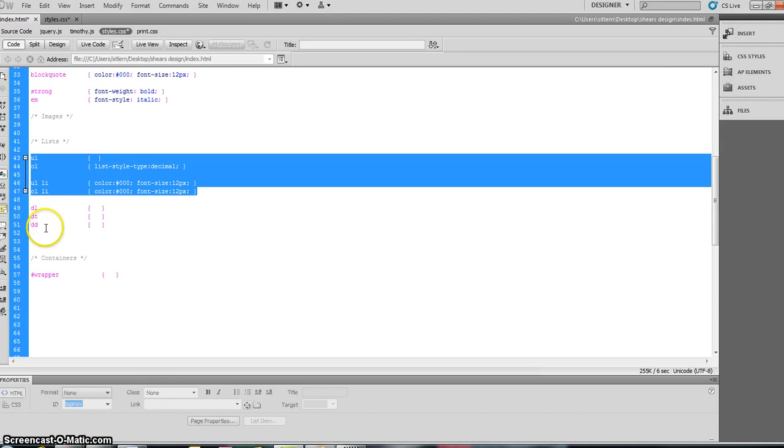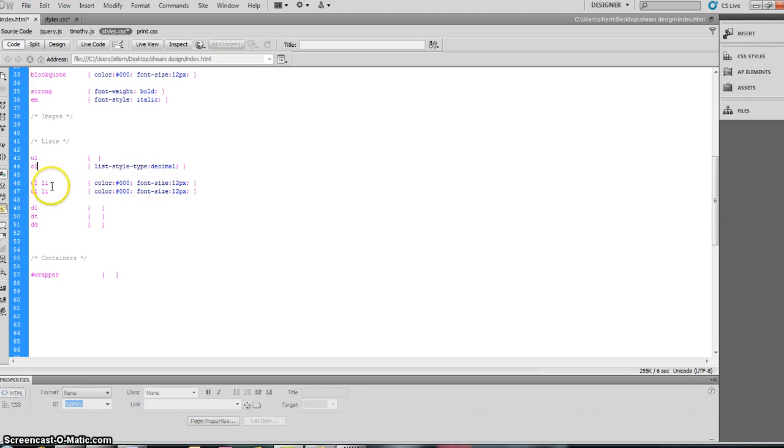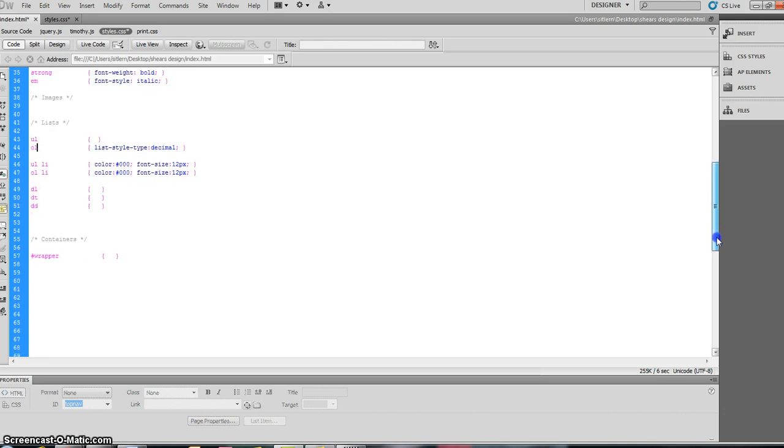You can put the codes in for the DLs, the DTs, and the DDs, and we'll get to those a little bit later. We haven't used those before, but you're going to work on your unordered list and ordered list, as well as your list items. And we're going to define the style of our ordered list. We're going to give a color for our list items and a size in pixels. Remember, on screen designs, we always use pixels, whereas if we're designing for print, we use points. And they're not quite equal, so it's important to do that.